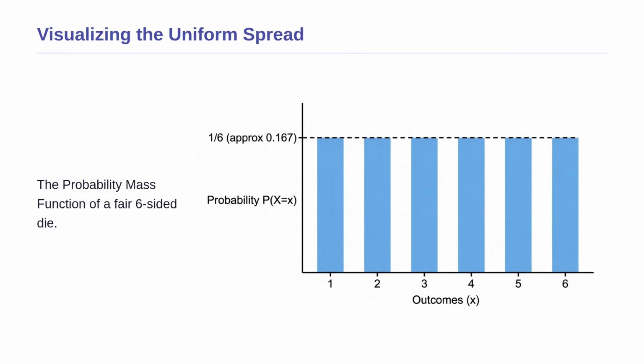Before we move on, let us see this with a concrete visual example. What you're looking at is the probability graph for a fair six-sided die. Notice the horizontal axis shows the 6 distinct, separate outcomes from 1 to 6. The vertical axis represents the probability of each outcome occurring. Because this is a uniform distribution, the height of every single bar is exactly the same, sitting at 1/6, or roughly 0.167. This perfectly flat top is the visual signature of a discrete uniform distribution.